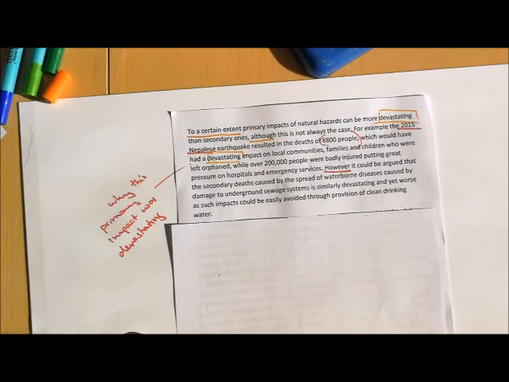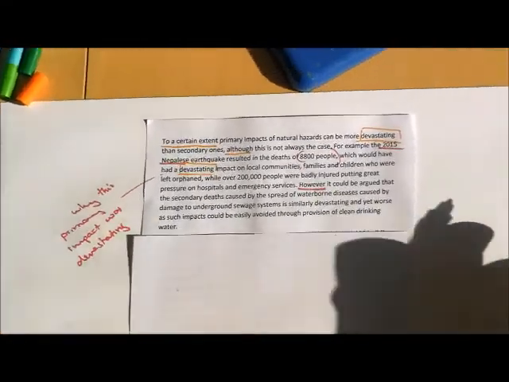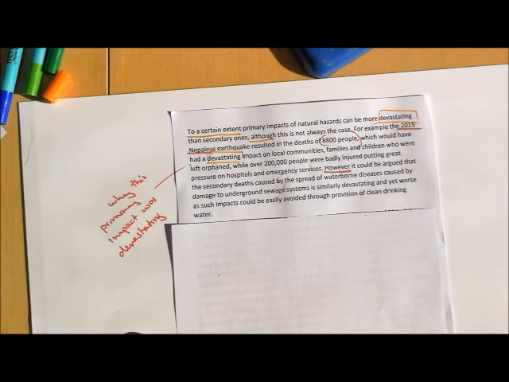For example, we see in a lot of high-income countries, waterborne diseases following a hazard are not an issue because that country is able to afford clean provision of bottled water. In countries like Nepal, and that's why I chose Nepal, the secondary impacts can be really quite significant, and a large number of deaths caused by something that should be avoidable. And in one way, in my opinion, remember really this is what this question is asking about, that kind of makes it worse than the primary impacts that in one way are unavoidable.